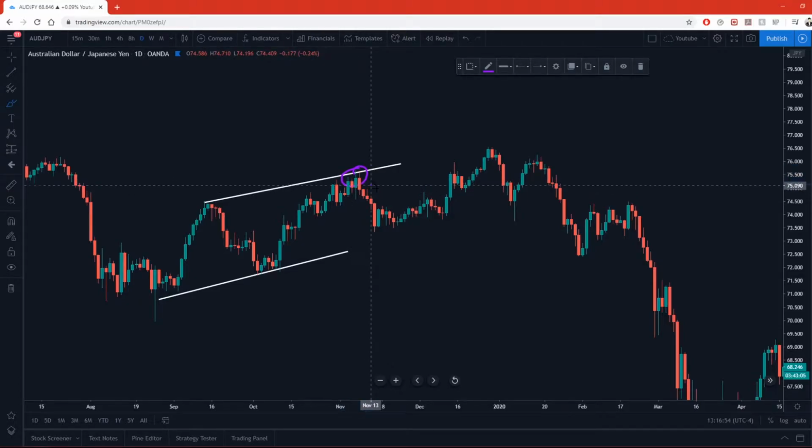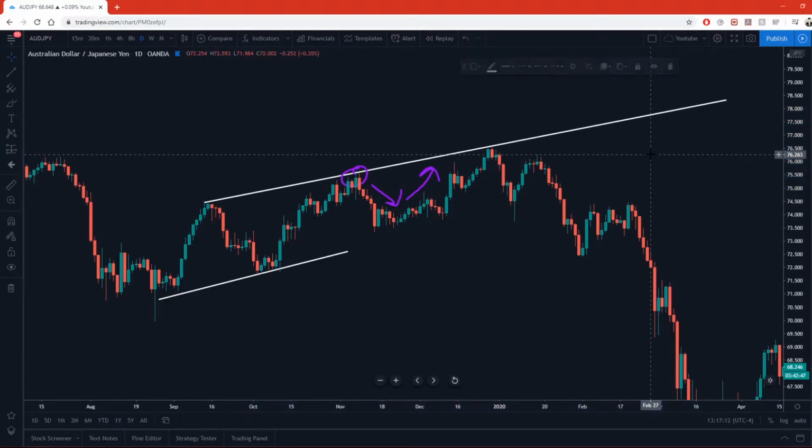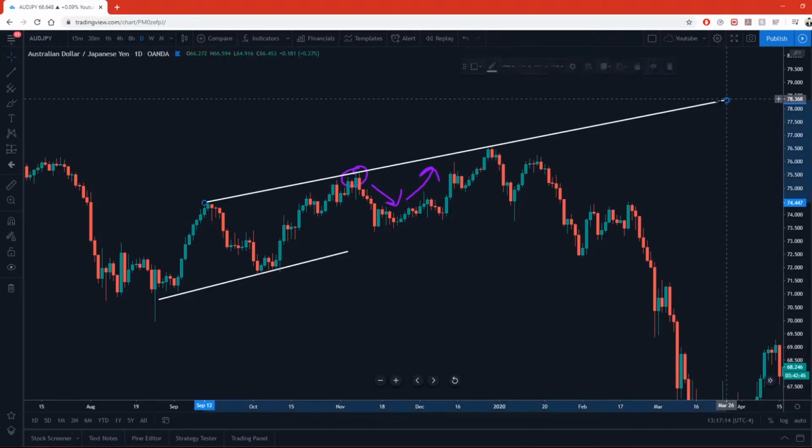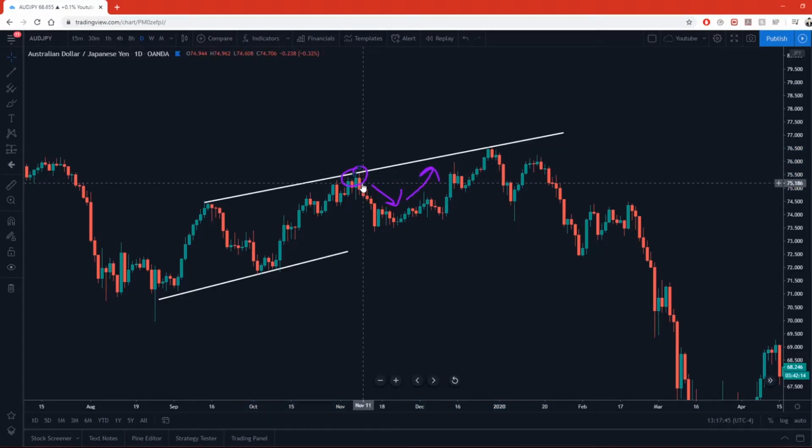So what it did here is it respected it and bounced off this line. Then I can draw out this white line already. What I'm waiting for is for it to come right back up and retouch this line. Whenever you draw trend lines, this is a tip from me and a lot of other traders: draw out your lines all the way, even if it's not finished yet. Even if you don't think it's going to touch, it has a possibility of touching, and that can be a trade entry. As you can see, it rejected this line and started coming right back up.